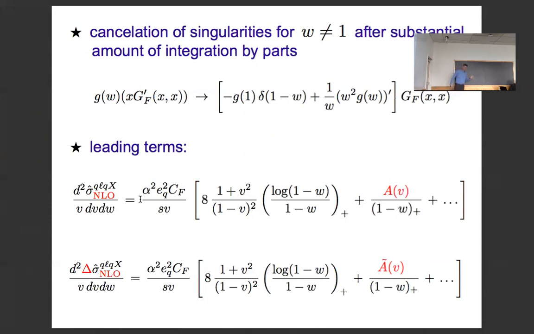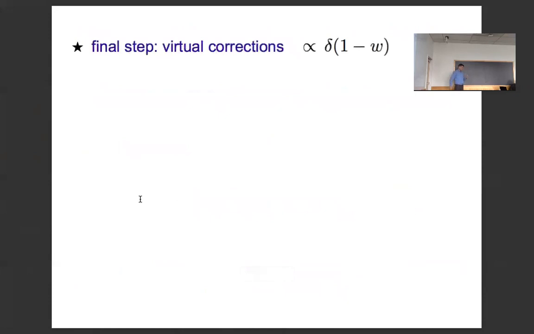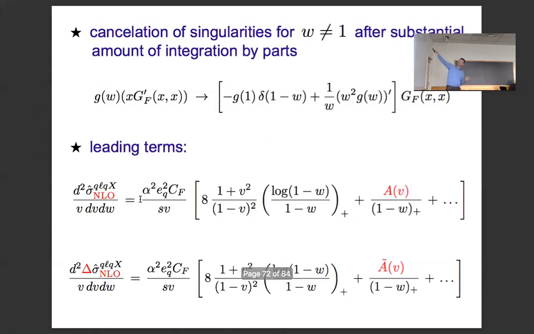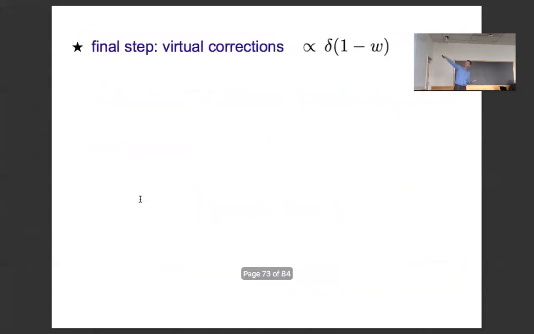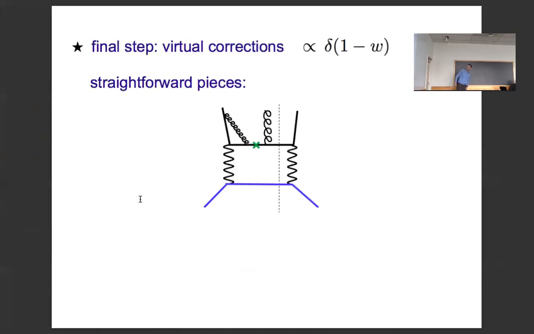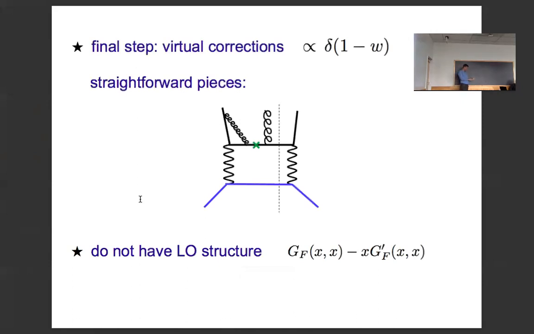Well, the final task, and that's the other hurdle we're facing right now, is the virtual correction. Everything works out for W unequal to 1, but you have these endpoint contributions coming from the virtual corrections. The virtual corrections, of course, sit at W equals 1, and they need to cancel some extra poles we have, and they also need to just bring in some finite contributions. So we're looking at virtual diagrams. There are some really straightforward pieces where you have a virtual correction that you know completely well, and you pick up the pole like in the leading order setting. That's really easy to compute, and it produces almost everything we need. And it has no longer the same structure, but that's okay. So it cancels poles and it's fine.